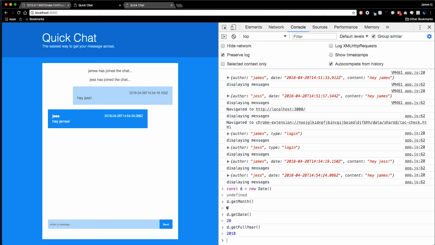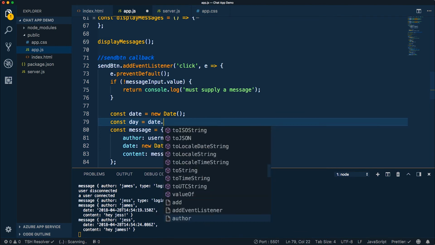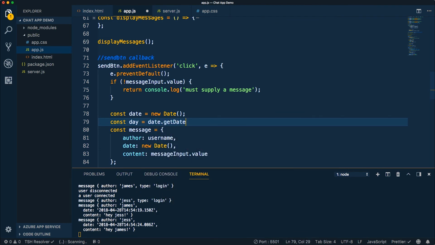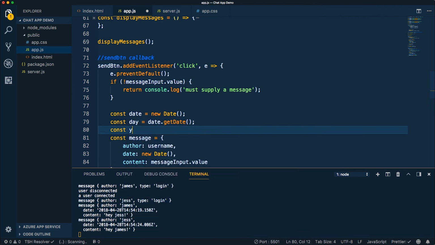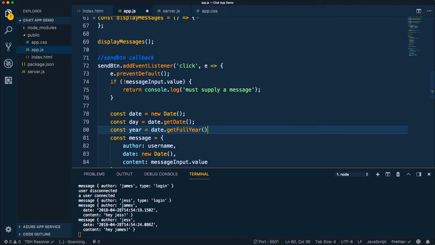So if I want to display a date of, let's say, 03/28/2018, I can get these 3 different things, and I'll have to do something a little bit fancy to pad this with a 0. So let's go ahead and start working on that. So we'll do the const day equals date.getDate. All right, that's pretty straightforward. Const year equals date.getFullYear.